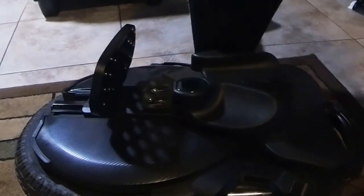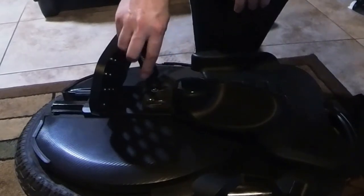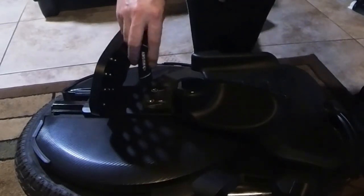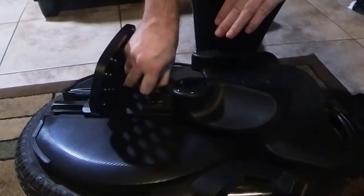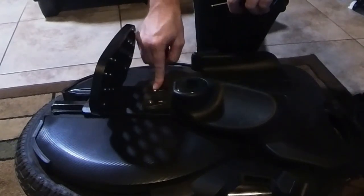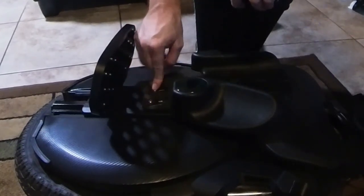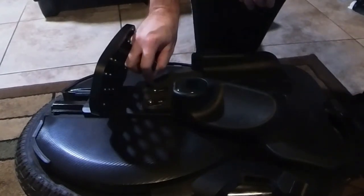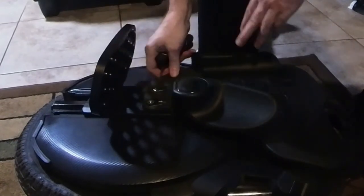Now, about these screws, I did notice that I'm putting these on so that the screws are all the way down at the bottom of those openings, those slots. And I wear a size 12, 12 and a half shoe. So if you got big feet, or if you wear riding shoes or boots that have like a thick sole or are thicker from the pedal to the top of your foot, you might not even be using these screws. If you got a lot of height to your foot, you might not even use both of these. So, just depends on what you wear when you ride, how big your feet are, and all that. But luckily, mine just fit. Just fit.